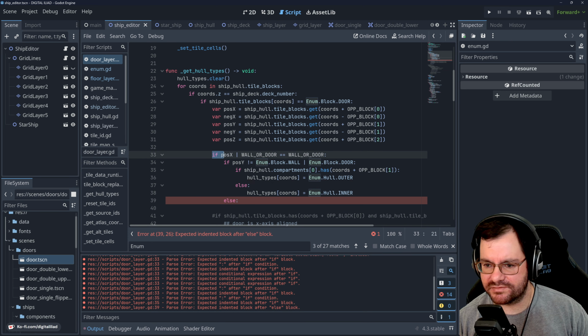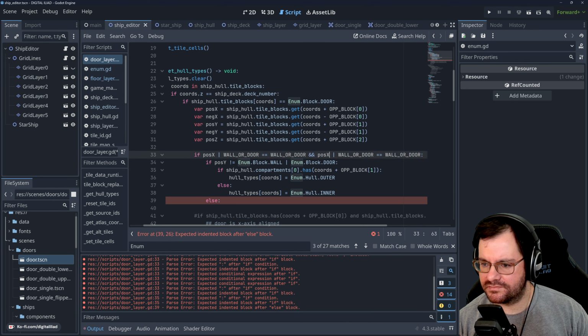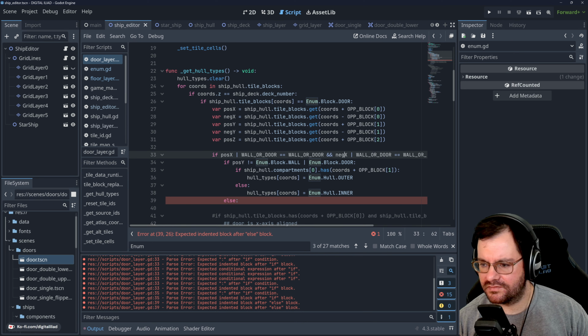This is the bitwise expression of it, I feel. This is it, because now it'll say position X or it against the flag, which is wall or door.